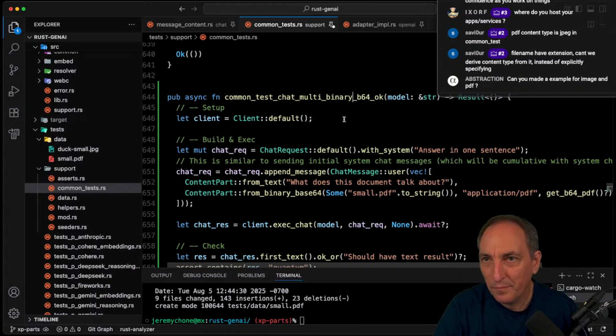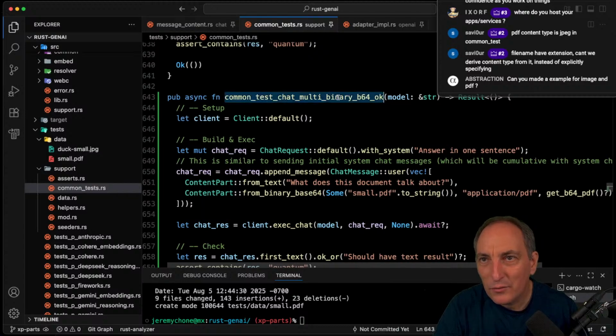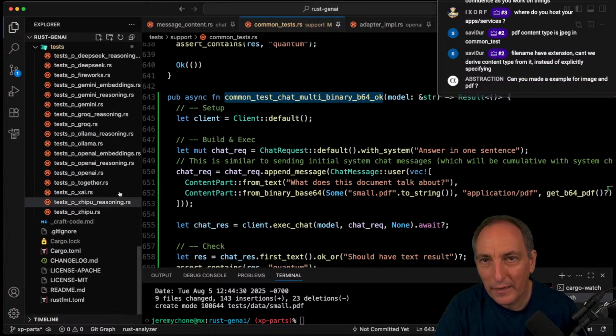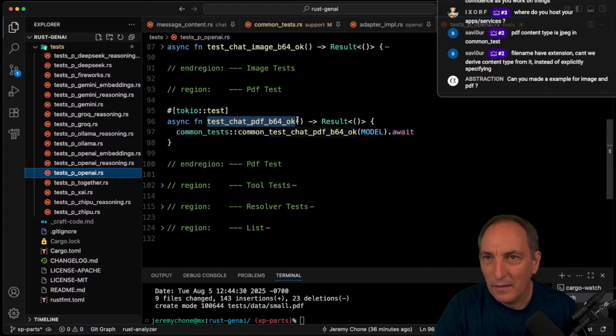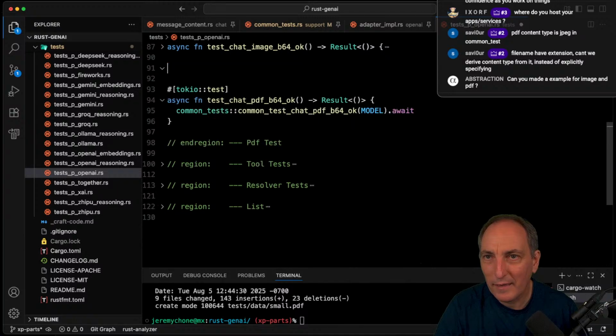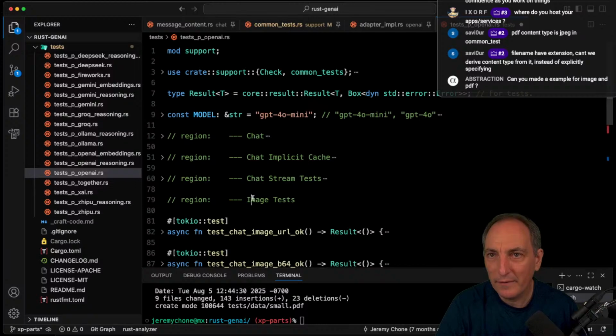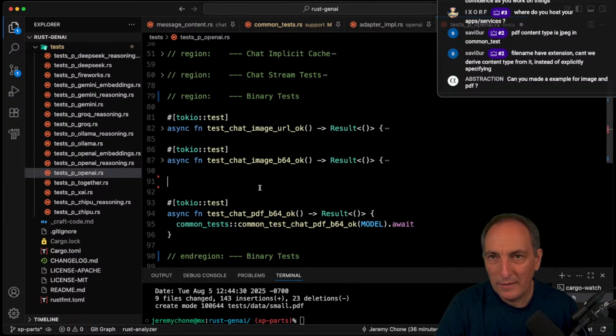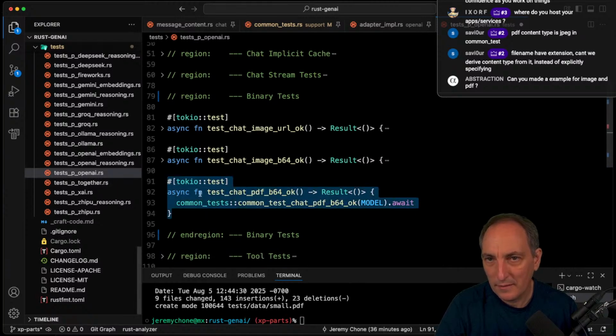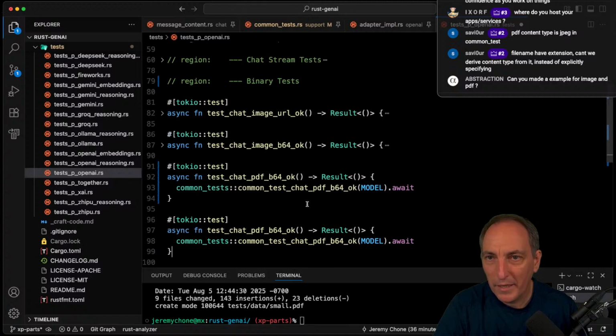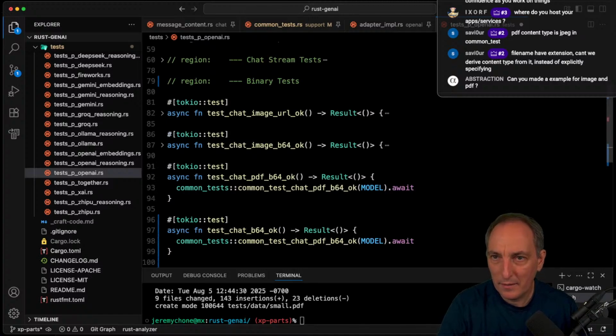Okay. And so now we're going to do that one. So I like to do this, and then I'm going to go back to my test of OpenAI. And so now this is not really PDF, so I think I will do something like that, probably. Binary test with an S, go back there, binary test. And then I will have this. Now I lost my place.